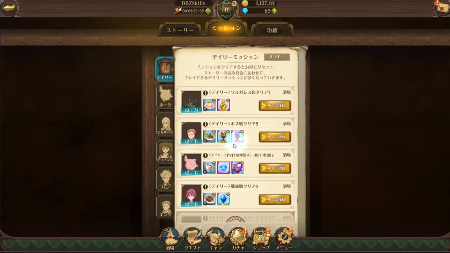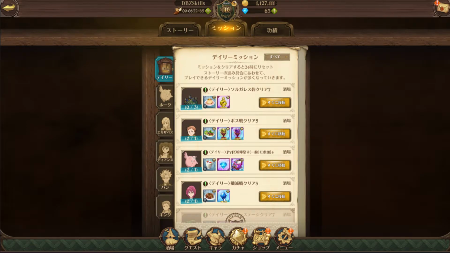If you want to get that, you definitely have to grind that out. These blue sapphire things, whatever they are, are another way of leveling up your units, so you definitely want to do that as well. Try to do these when you can for the daily missions.